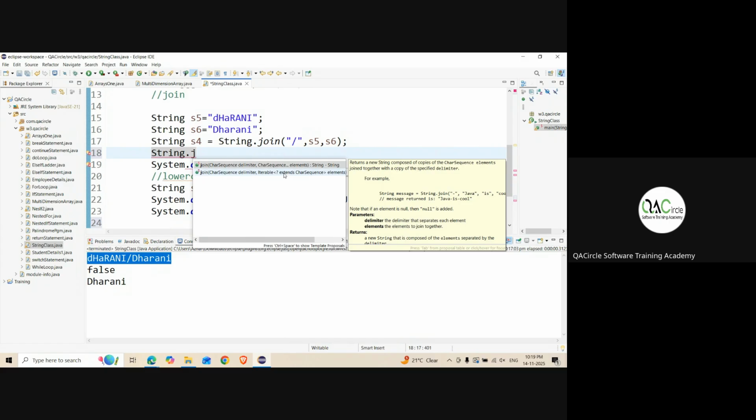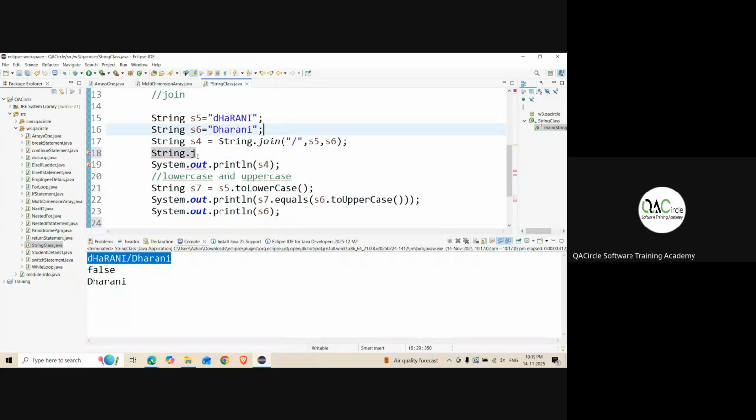Also, we can add an array value here. So think of concat as a static thing. The expansion of concat with varieties will be the join.